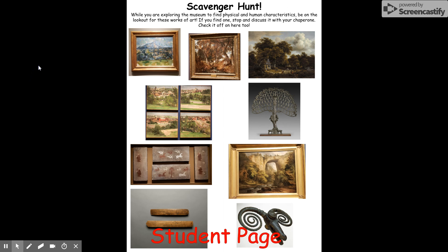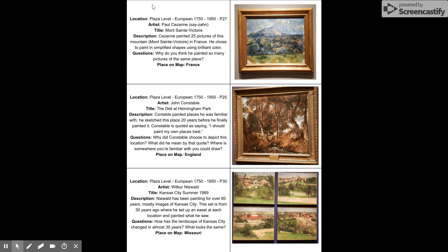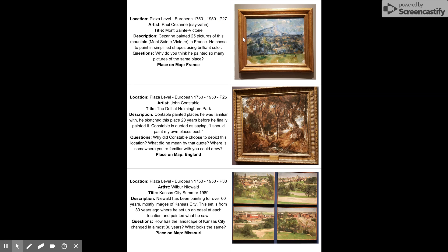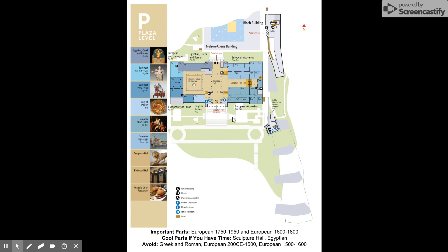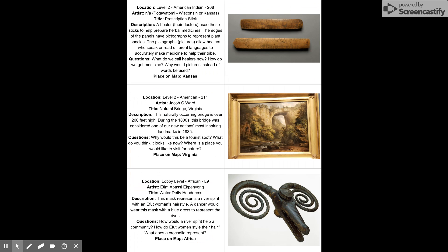This next page is the scavenger hunt. The scavenger hunt is to make sure you are going through the whole museum and not getting stuck in one spot or going too fast. Each of these pictures is from a different area, and you as the adult have the next couple of pages to help describe the pictures. So you'll find this picture — Paul Cézanne's Mont Sainte-Victoire — and then you would describe that he painted 25 pictures of it, etc. Then there's a question to ask: why do you think he painted so many pictures of the same place? The kids could answer — there are no right or wrong answers for any of these questions. It has the location listed, so it's on the plaza level, European 1750 to 1950, room P27. I try to make it as easy as possible for you. I would not specifically go looking for these things — I would be excited when I find them. There are three pages of that.